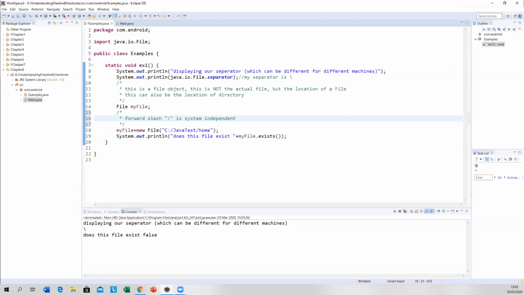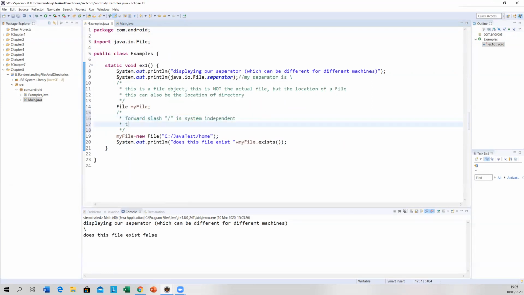Now, also, this is something called an absolute path. Now, a path is the exact address. Simple as that. This is something called an absolute path, which is the exact address of a folder or file.